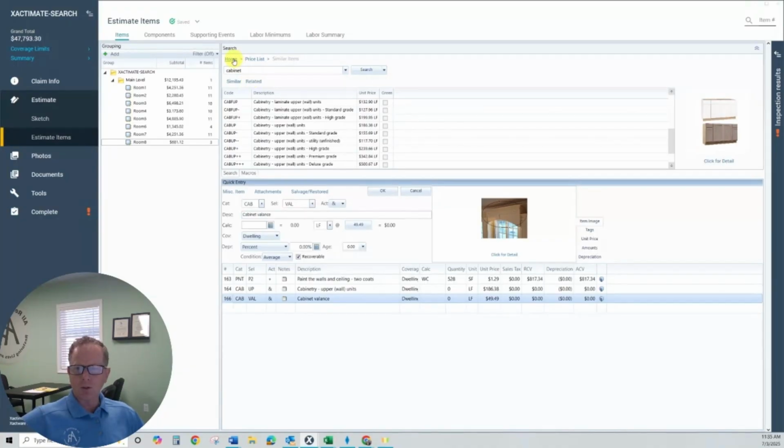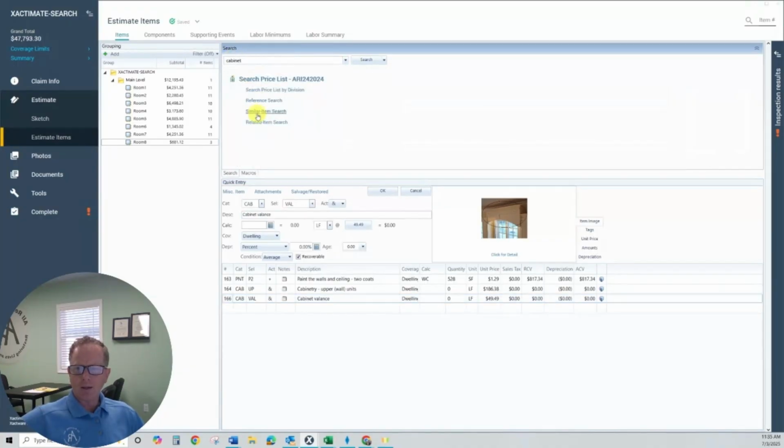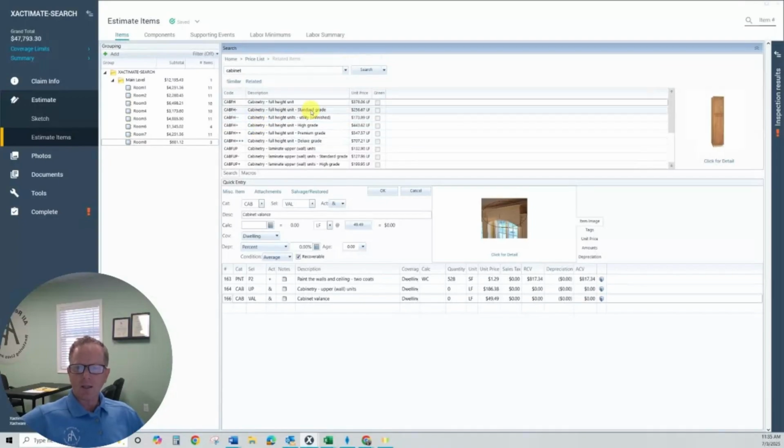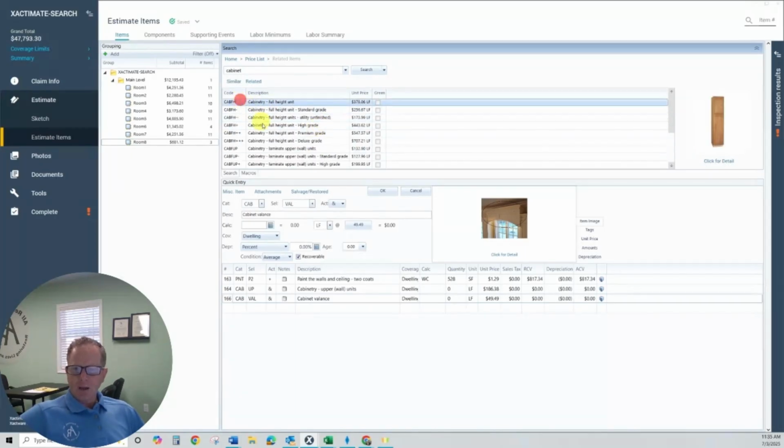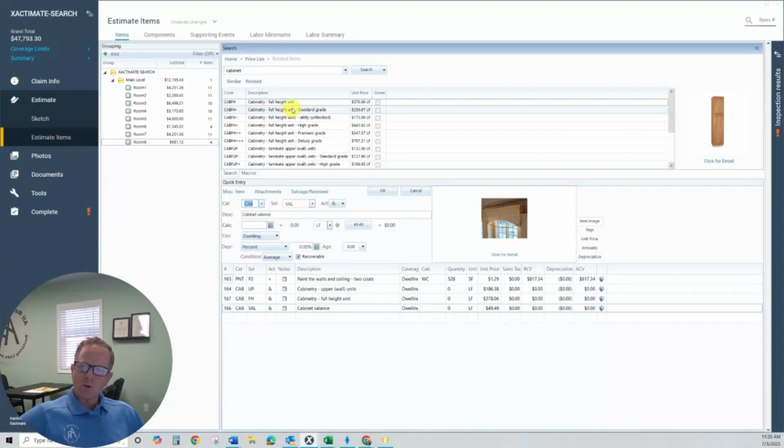So what you can do is, again, go to the home, come down here and select related item search, and now you're going to have a list of related items that you can add. Maybe you want to add your upper wall cabinets. Maybe you need a full height cabinet. So you can find related items here based upon the one item that you were initially looking for.